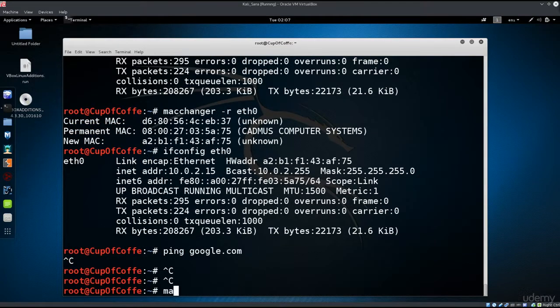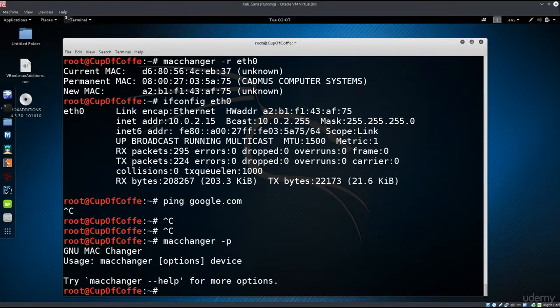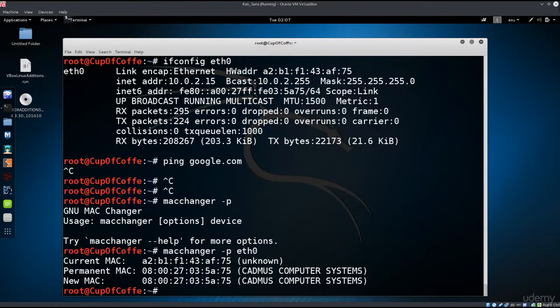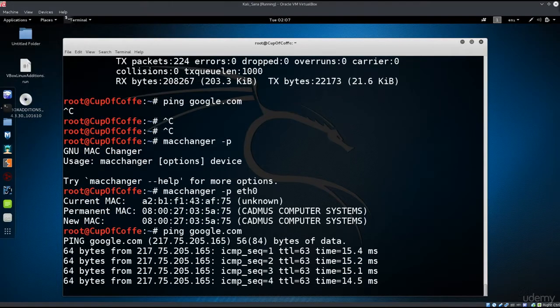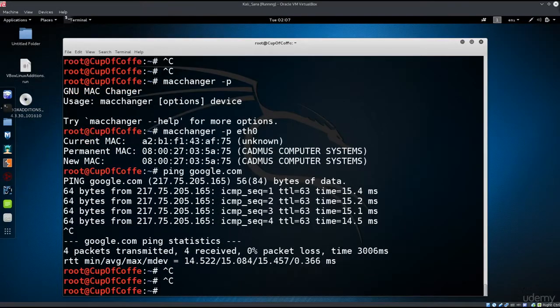If I type in macchanger -p to restore the permanent one, and then type in ping google.com, you see that the internet connection does work. So you won't have this problem on a physical machine or with a bootable USB. There will be no difficulties there whatsoever. But with a virtual machine, it's a little bit different.